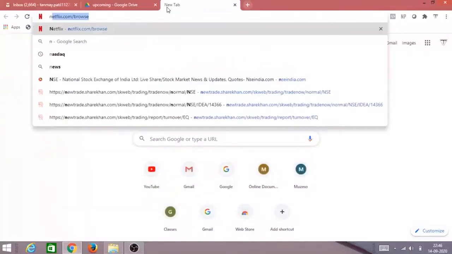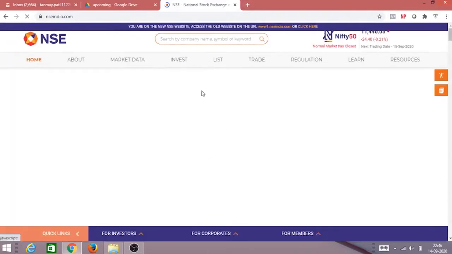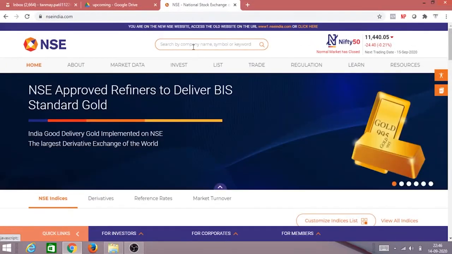Now let's jump into the second analysis, which is fundamental analysis. Fundamental analysis helps you to understand what to buy and how this stock is performing. You get to know the basic insights of the company. So, if you want to understand fundamental analysis, the best website to visit is NSE, the National Stock Exchange website. This is authorized and, of course, completely controlled by the government, so it's not manipulated at all.